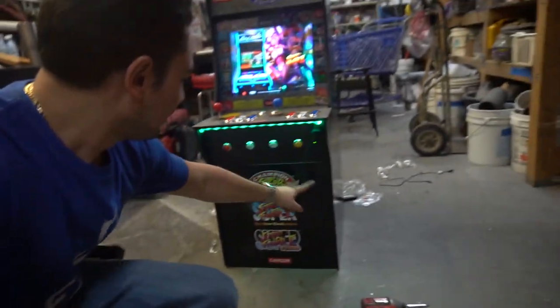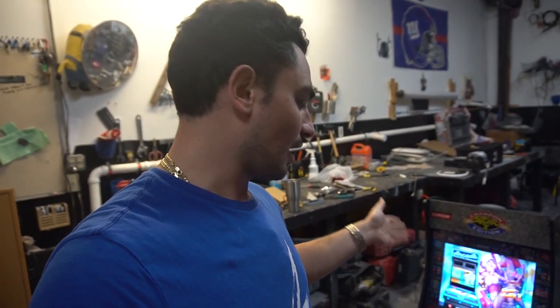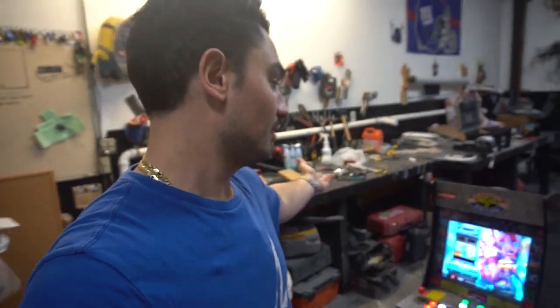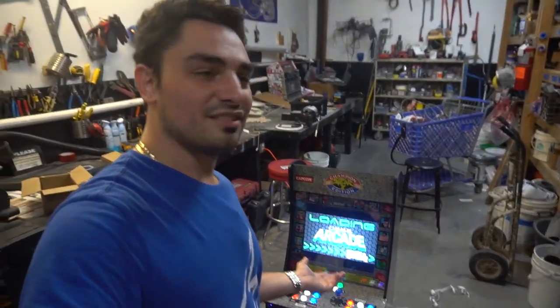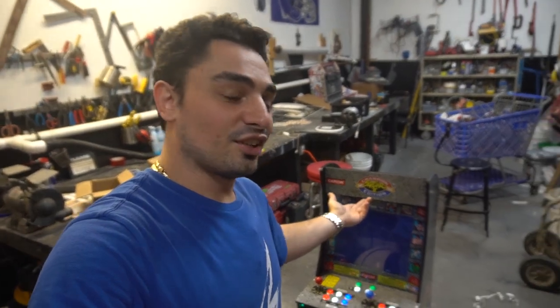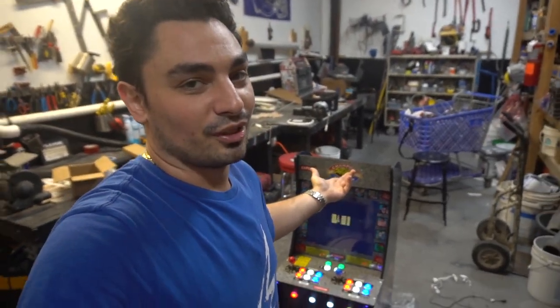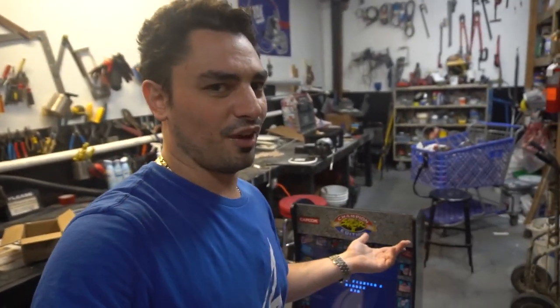The only last little bit of detail I have to do is clean up the wiring in the back and put the labels inside the buttons. But other than that, Arcade 1-Up modded. It's perfect. It's very cute. It's an awesome little arcade. I like it. Just posted it to Instagram and I got a big hit — maybe five people already want it.